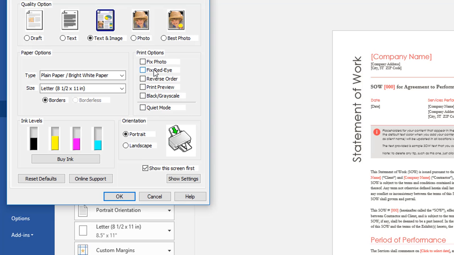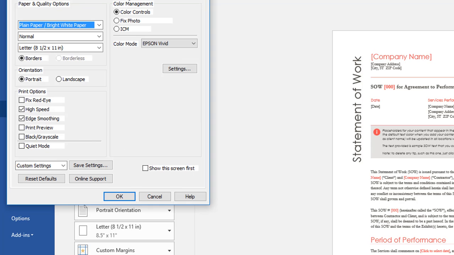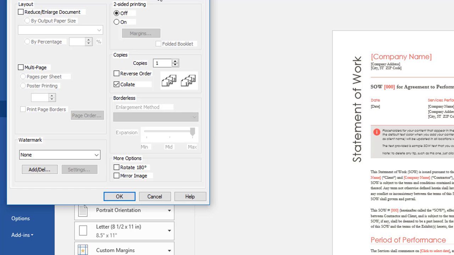You can get a general idea that the printer properties will allow you to change the quality, paper options, ink levels, and so forth. And what I like is to save ink. If I just want a quick draft print, I'll just change it to draft and save some ink. Most printers have the option of changing to black and white. So if I wanted to, in my case, I can click black, grayscale, and so on and so forth. And again, the settings on these tabs will vary depending on your printer. So I'm just going to cancel out for now.